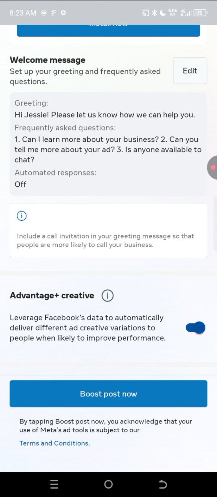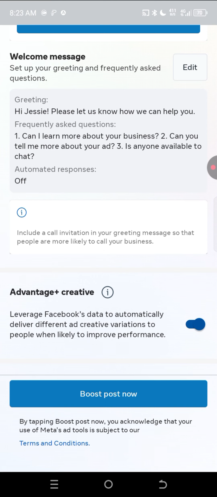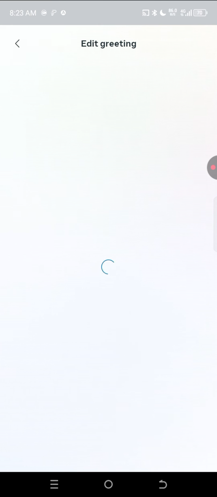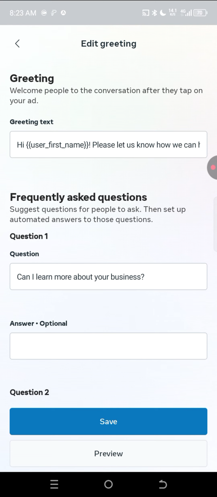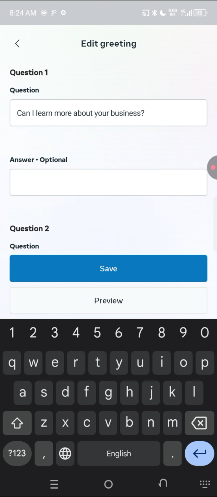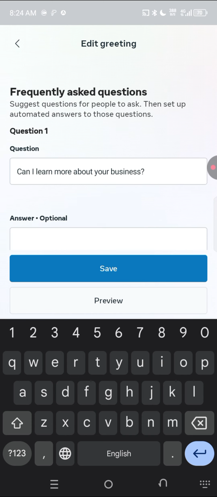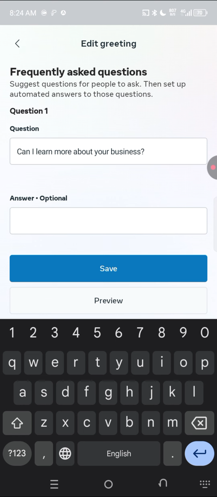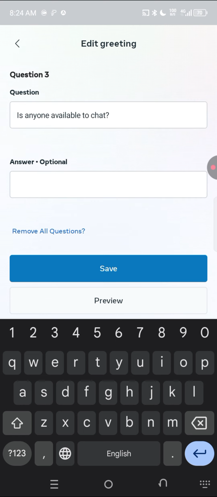So the next thing is that you can set your welcome message. Please let us know. You can set it here. That's why I said this is more advanced. Yes, you can put the person's user name. You say hi, please let us know what we can help you with. So for example, you can say hi, please let us know which bag you'd like to buy, which shoe you want to buy. This makes it personalized. So before you even reply to the message, your Facebook has already sent a message on your behalf. You get the point now. And you can also input other questions that your people might likely want to ask, so that in case they ask those questions, the bot will know what to answer.